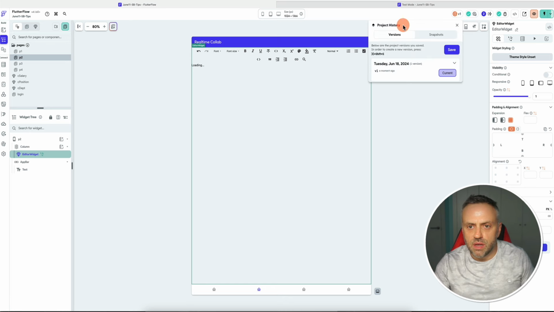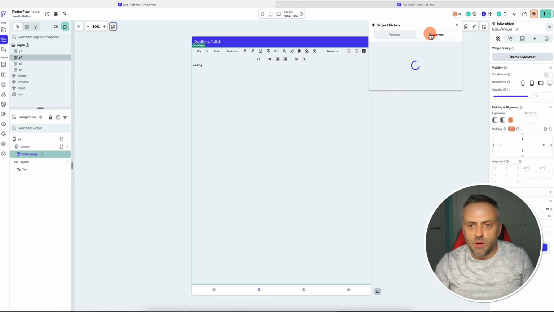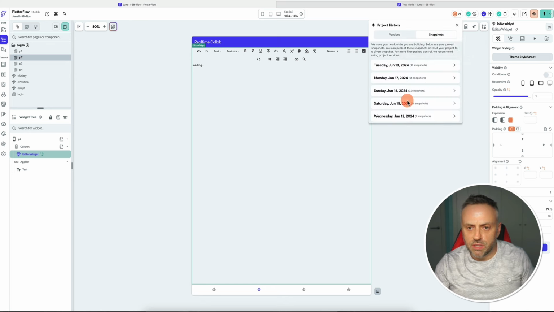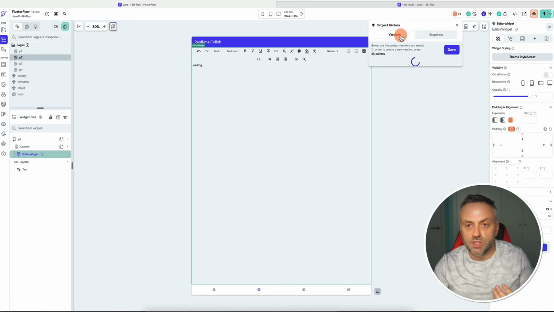So if you come over here, you have project history, you have these versions, but you also have automatic snapshots. Take a look at all of these snapshots that were done as part of this app here. Take a look at how long I've been working on this demo, and take a look at all of these snapshots. Snapshots are automatic in FlutterFlow, versions are manual.